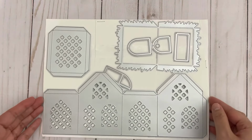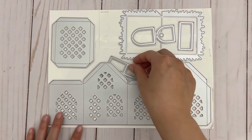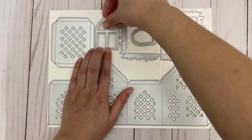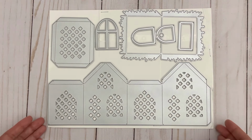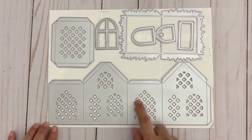And then also new in their shop is this really big set here. It creates a Christmas house or a snowy cottage. So for example, you might have seen something similar in the KS Craft store, which is smaller, but this one's larger. And this one's meant so that you can make houses that would go on a string of lights, for example. And so in this set, you get this base piece here, which you would just need to cut it once. All these pieces do cut out.